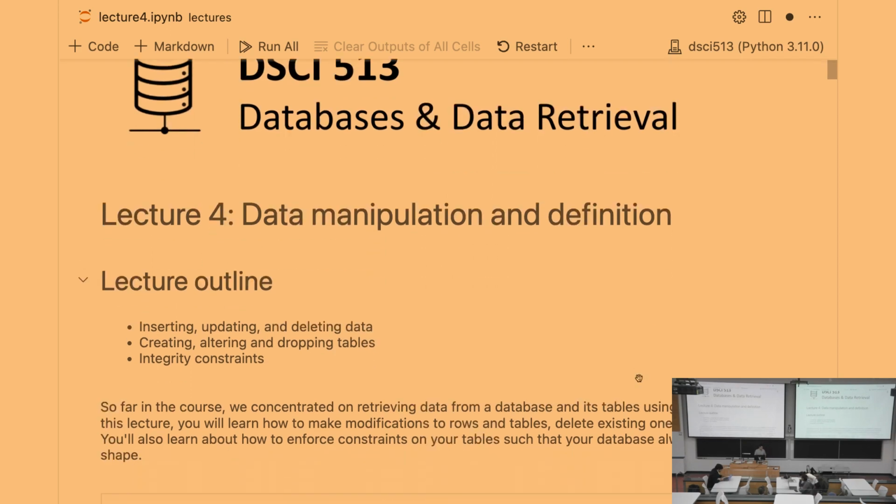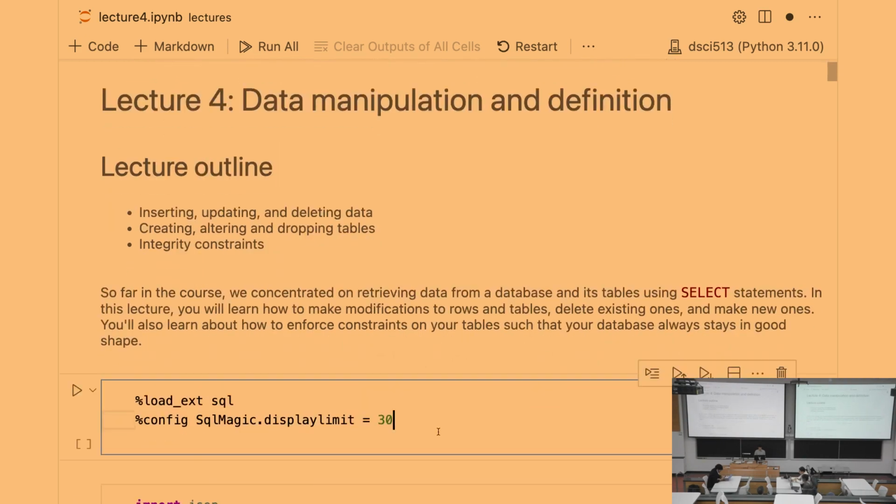We are by no means talking about designing databases or designing tables, because that's a whole separate topic, but it's still useful to understand and learn how we can make certain modifications to the tables that we already have, and also understand the fundamentals of constraints that we apply in those tables on the columns that we have, because this is also tightly connected to the way that we retrieve data from our databases. So that's the idea behind learning about all that in this lecture. Okay, let's get started.